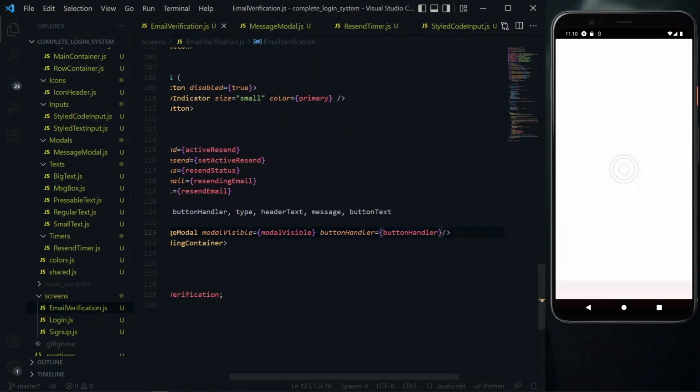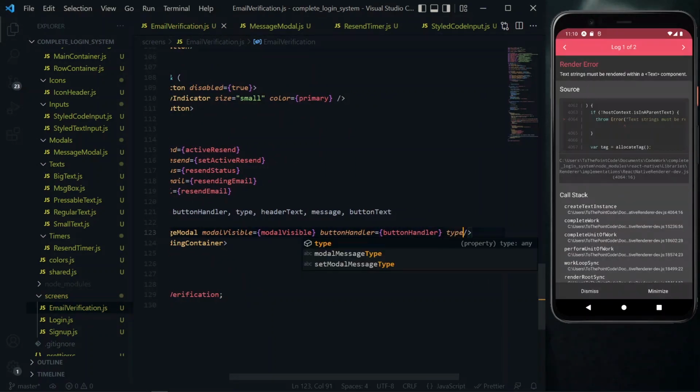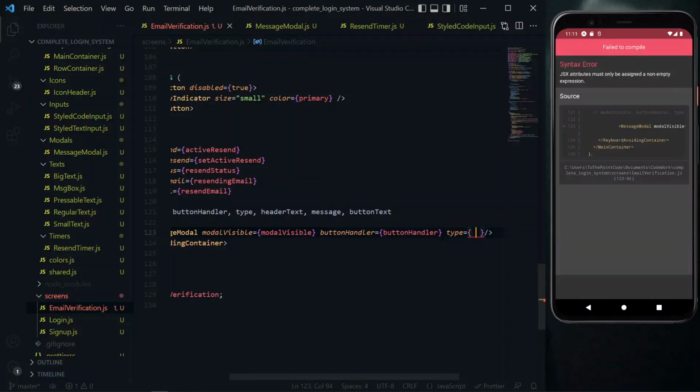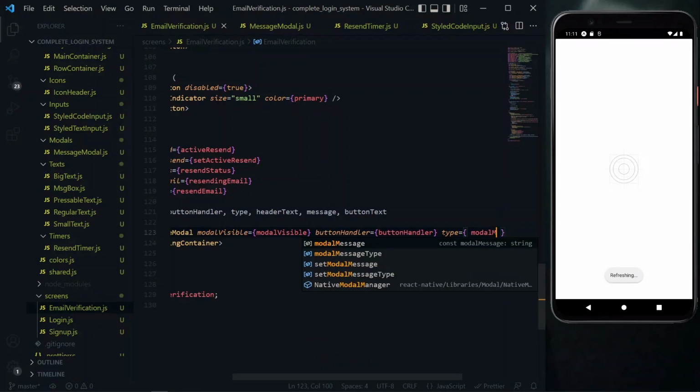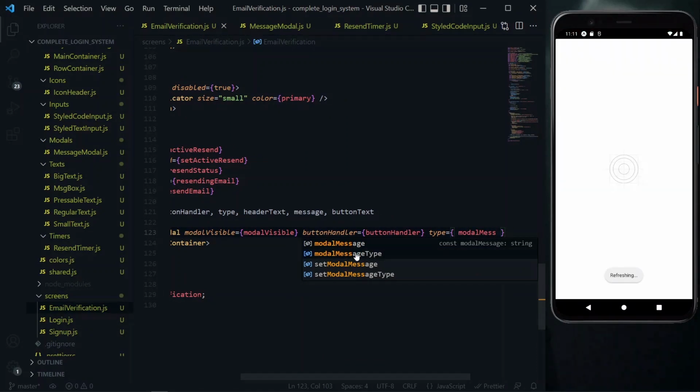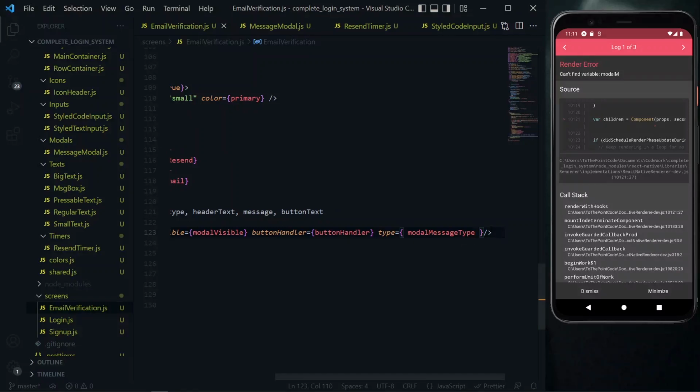The next one is the type, and for our state, we called it modal message type. The next one is the header text, and our state is called header text.